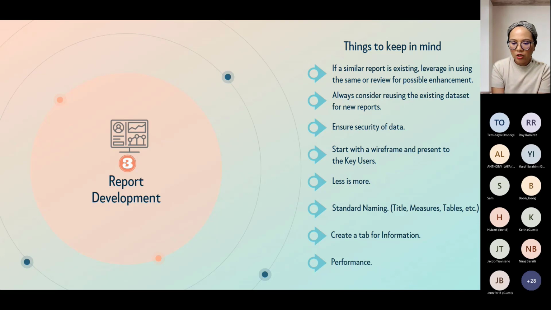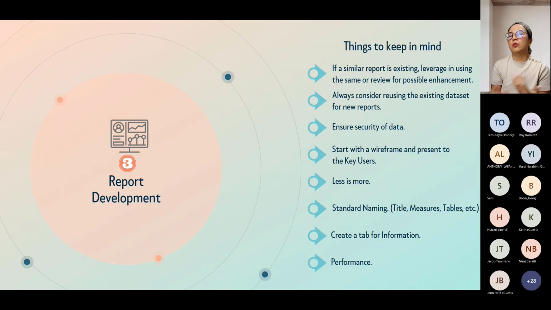So let's say your sales department is requesting another sales report, and this one is a different version. It's going to be more detailed, with more information inside, but you already have an existing data set that is currently being used by another report. Don't publish that new report and create another data set; rather, create that report and have it pointed to that data set. Then just ensure that you inform the user that we use this data set, and the refresh timing is going to be this time.